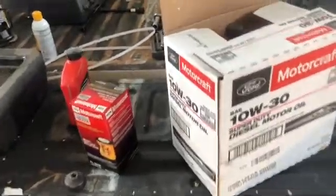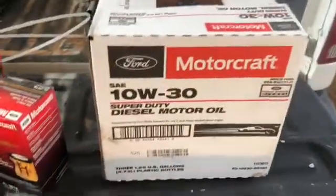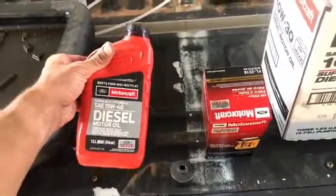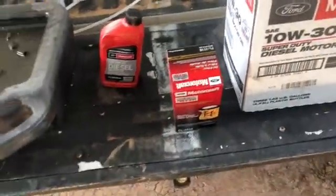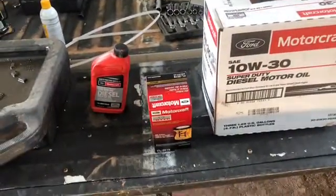So I went by and got everything for an oil change on the 6.0. I run this Motorcraft 10W30 and Motorcraft filter. And this is not oil, this is arch oil. I run arch oil in the fuel and the oil side, but I get all this stuff from Jeff Durbin in Amarillo, and he buys that arch oil in bulk, so he just fills up a little container for me.